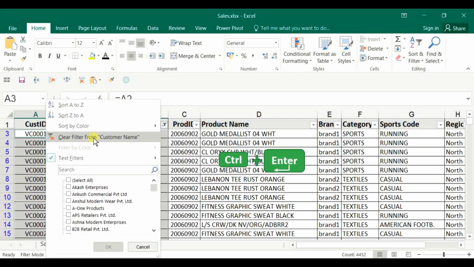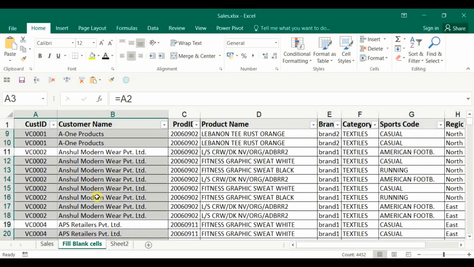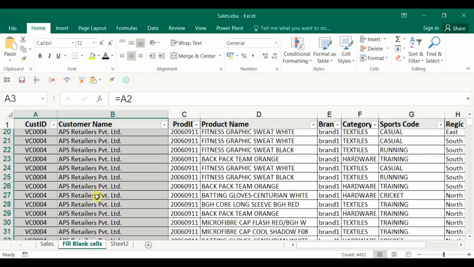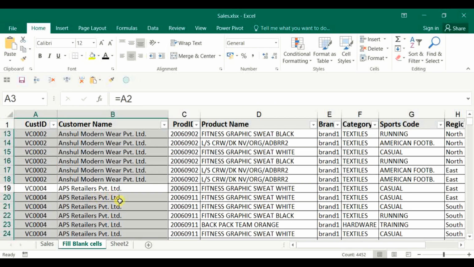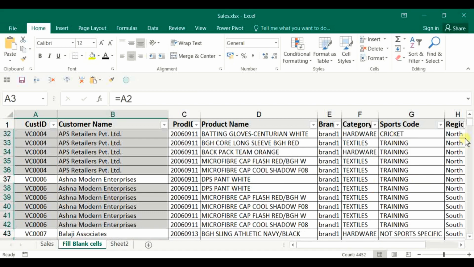Now let's see whether all the data has been filled or not. The visible cells we worked on are indicated separately with a white cell color.